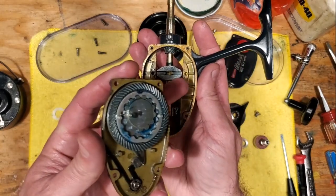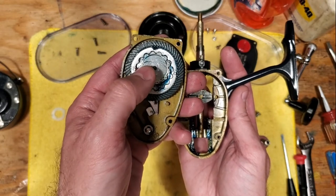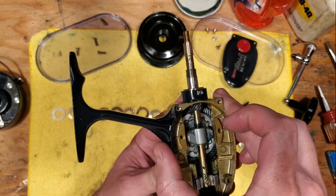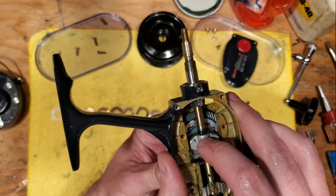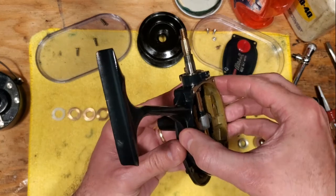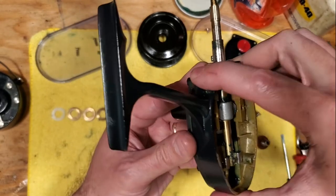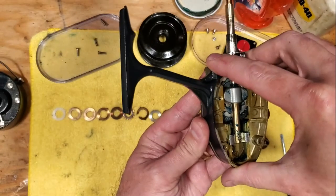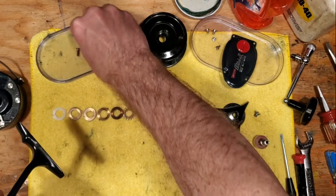For reassembly, you need to have these two outer holes in the slot lined up with the two points that stick out. This takes a little bit of work sometimes, but you just have to be patient. Set it in place and get those lined up. It's a little bit of guesswork — you kind of have to feel it out carefully. Once all those pins are in position, you can put your screws in.